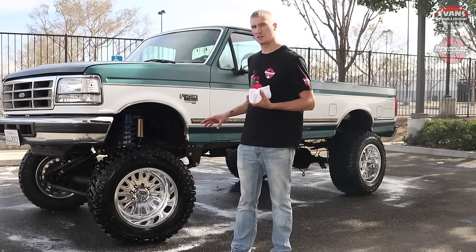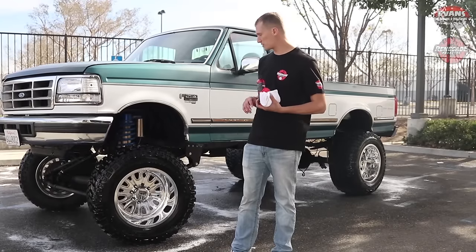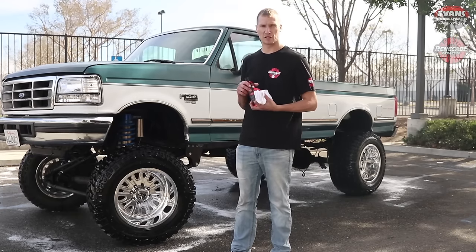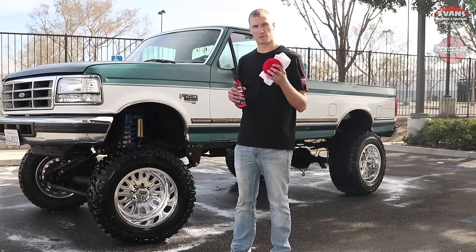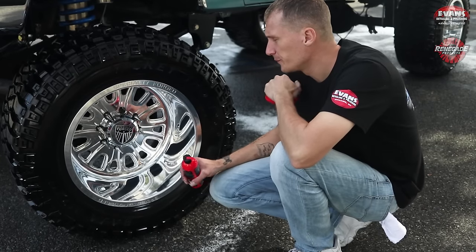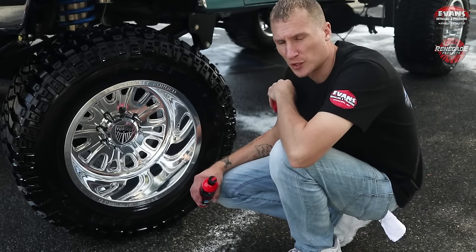What we're doing with these ones, it's just a quick maintenance, everyday stuff you can do in between your regular polishes. This one right here is gonna turn out great. I can tell already just from it being clean. We'll break it down and work it right in. If you see right here, this wheel is pretty well new. It's just got a little bit of road grime on it from a couple times out on the road.